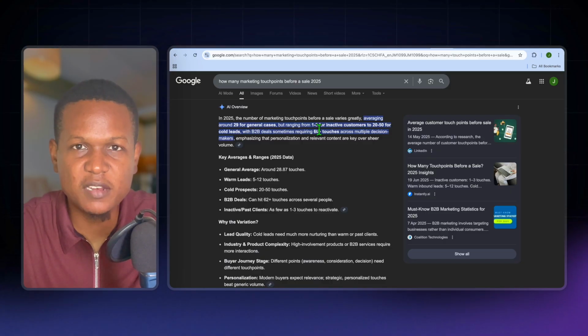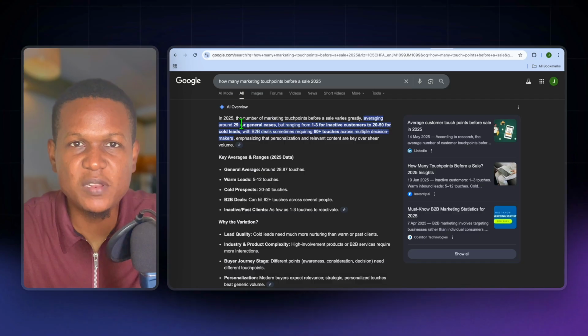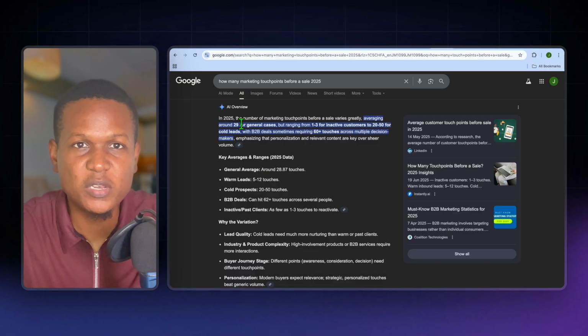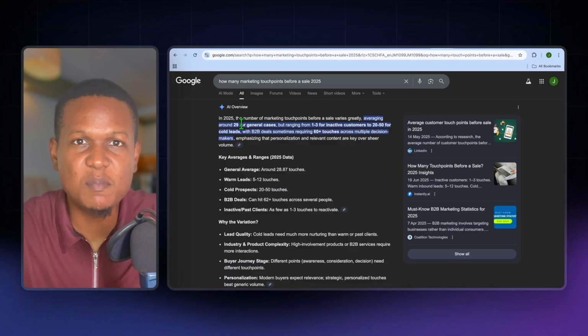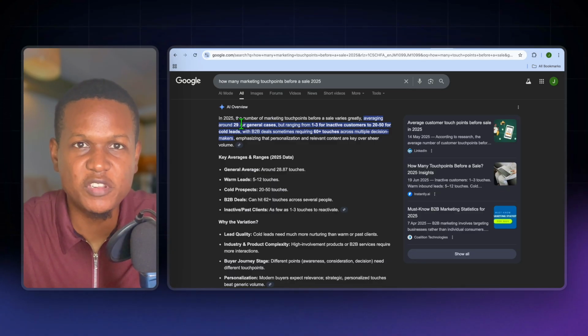Based on research, it can go up to 29, as you can see right here. So that means that you'll need to have a YouTube account, a Twitter account, so many different platforms. And that is going to be a very tedious task, especially if you're a small business owner, to manage all of those accounts and be able to offer the best customer service, replying to your customers and all of that.